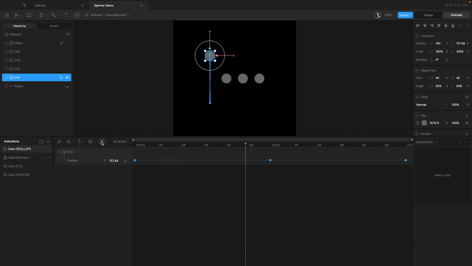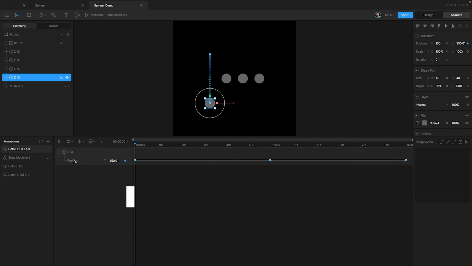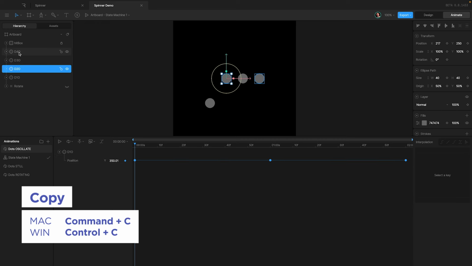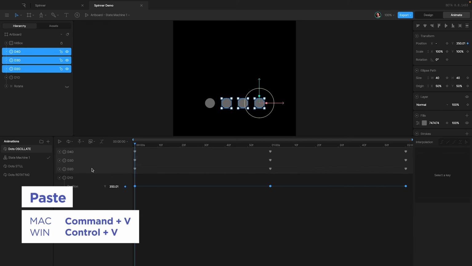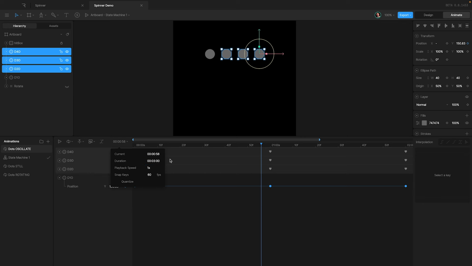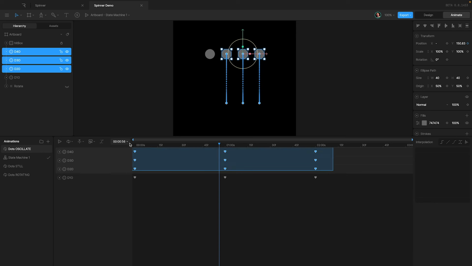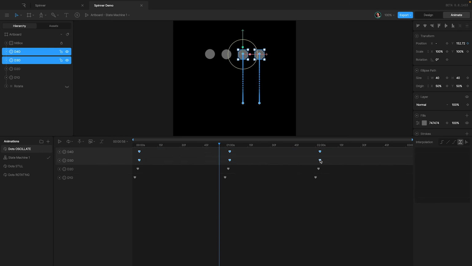So let me go back into timeline mode, and then what I can do is click on this property, hit Command C to copy these keyframes, and then I can select these other layers and just hit paste. And now they all have identical keyframes on them. So now I just need to offset them all a little bit to get that nice follow through. So let's make this 3 seconds now. We can stretch this out to see everything. And then all I'm gonna do, let me close down this little tab. I just wanna offset these by, I don't know, maybe 2 frames a piece, just like that.